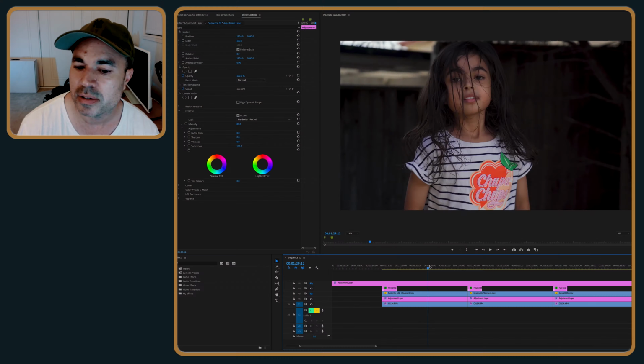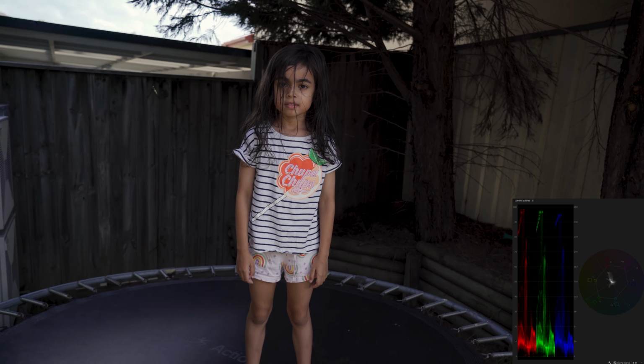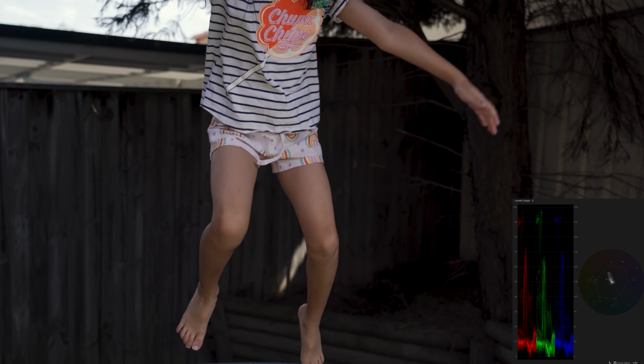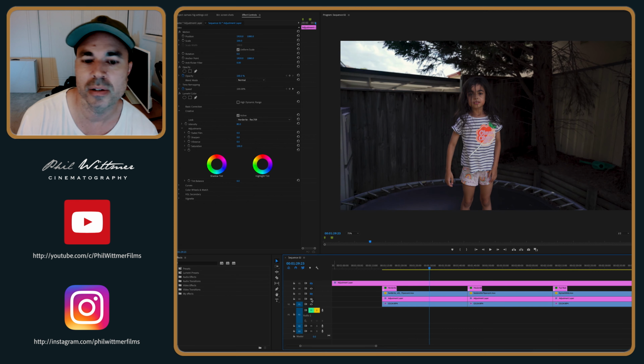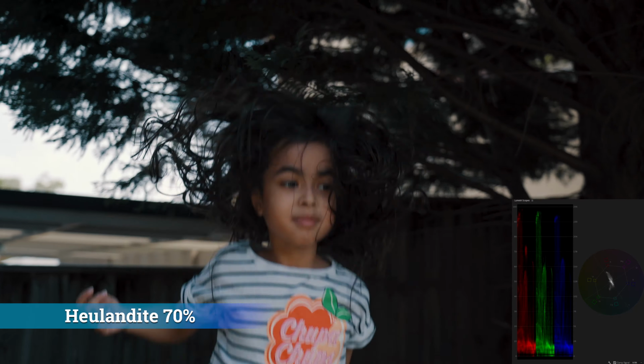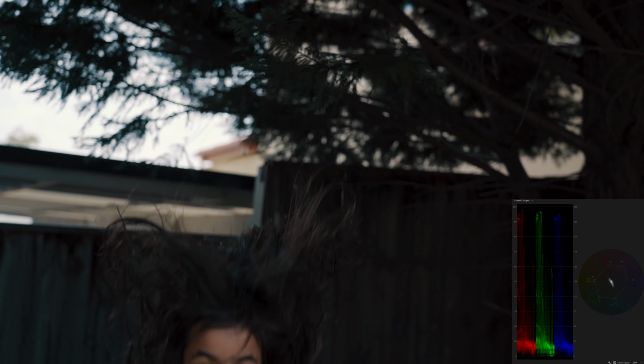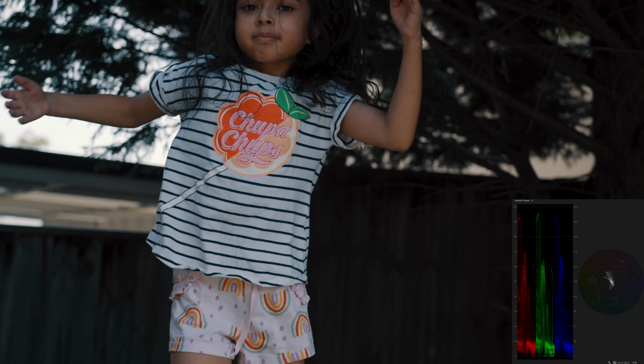And you can see, if I turn it on and off, it's not too aggressive, but it definitely takes it away from the full color palette, which will look more video-like in my opinion. And then we have one that actually does color the shot, which is a teal and orange LUT called, let's have a look, Huel and Diet, and that's at about 70%. And that's one of my favorites.